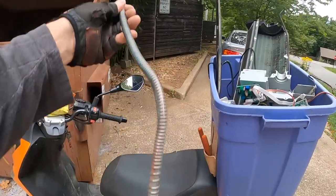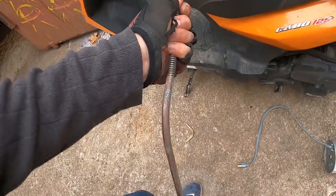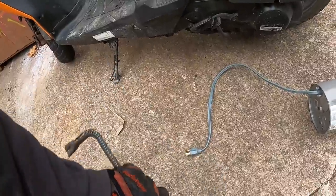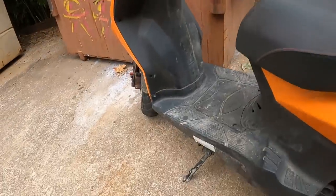So that's a nice little sight. That whole thing's a copper pipe. I'll get this wire off of here before I take it to the yard. But that's nice. Of course, there'll be a little more copper coming off the bigger air conditioner, but those are two nice little pieces.